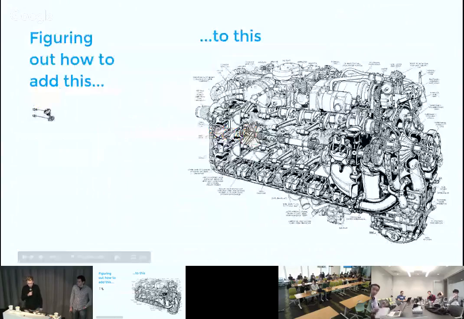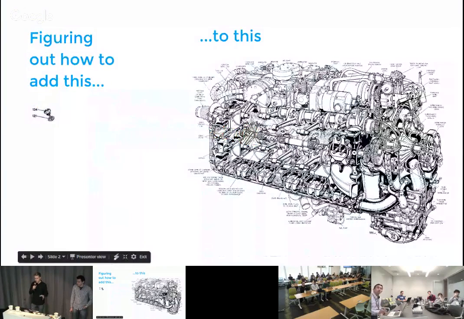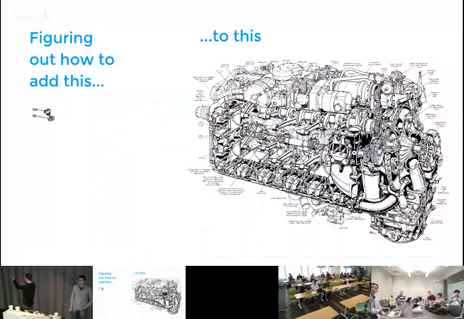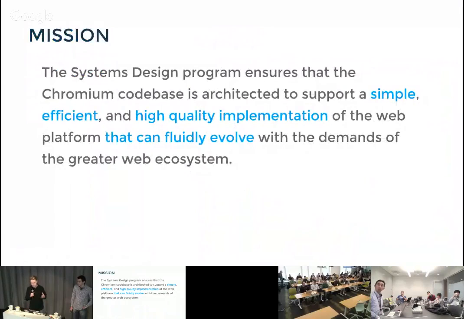So for an intro, Chrome is a bit like a system like this engine. It's got a bunch of interconnecting parts, and by now it's big enough that it's very hard for any one person to keep the whole system design in mind. And if you're working on adding a new feature or modifying the browser in some way, it can be a bit like trying to fit this small screw into the rest of the engine without modifying or breaking something that already exists.